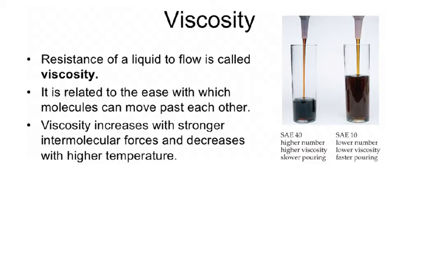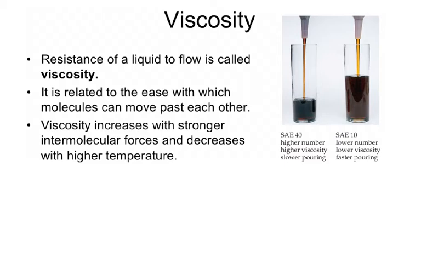Think of this. Some liquids that are highly viscous don't move very easily. There's friction between them, so they tend to be thicker liquids such as maple syrup, molasses, things like that. Water is the opposite. Water is not very viscous, so it flows rather easily. What you're going to see is that viscosity increases with stronger intermolecular forces, and you're also going to see how it decreases with higher temperature.